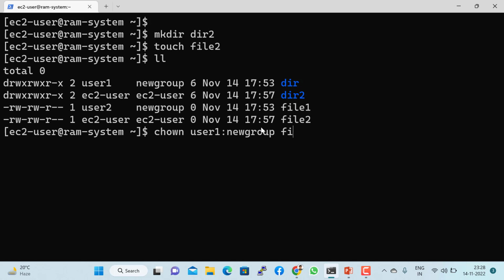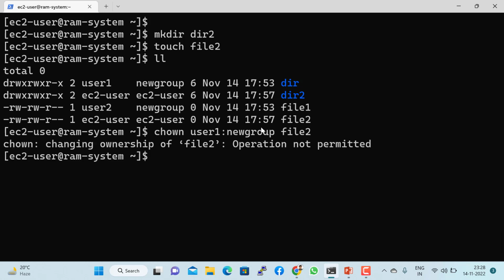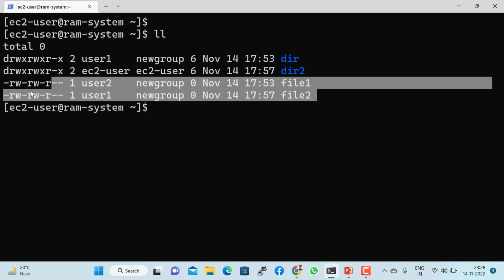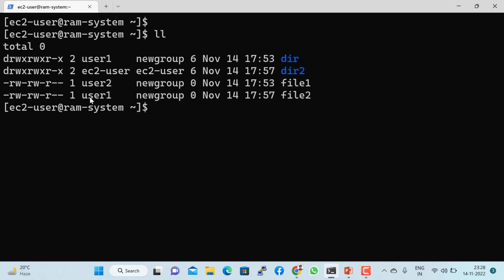Oh, sorry, I had to run the sudo command here. Okay, within the single command we have changed the user ownership as well as the group ownership, right? So this is all about changing and managing the group ownership.